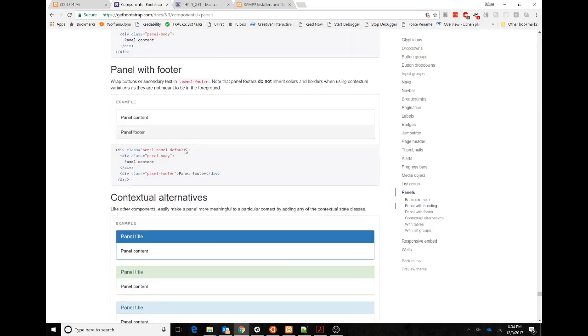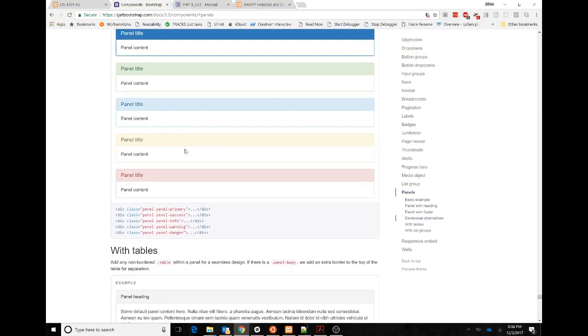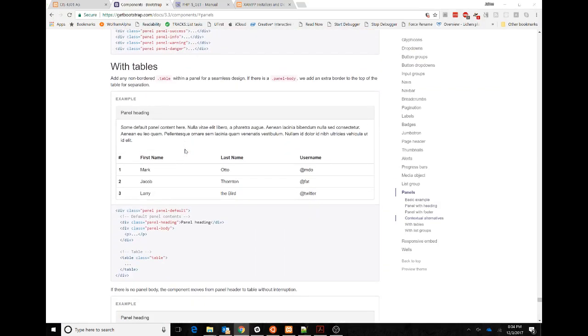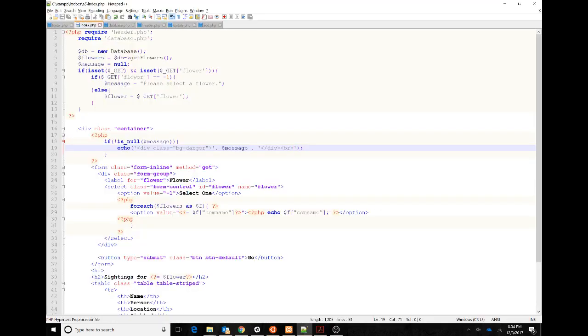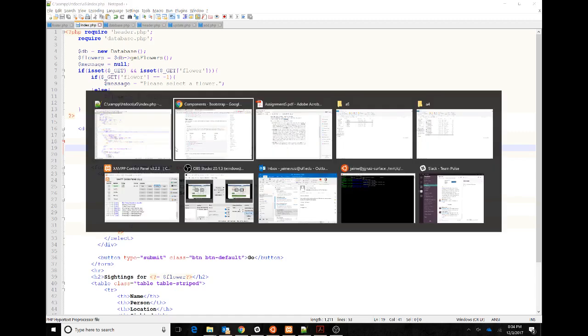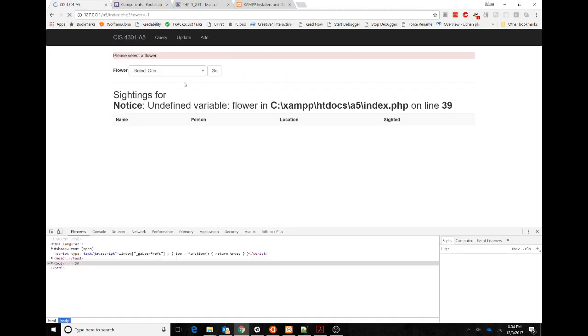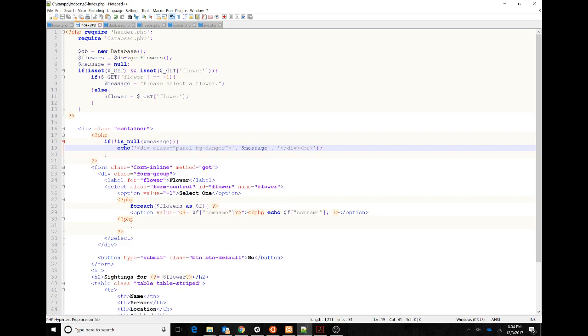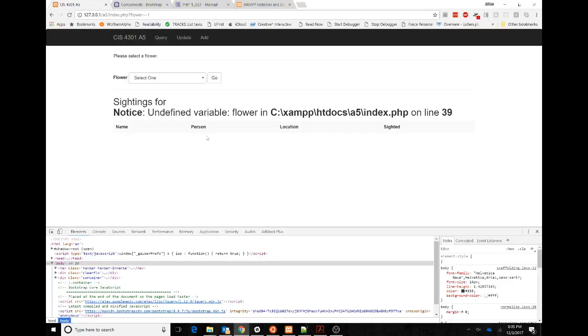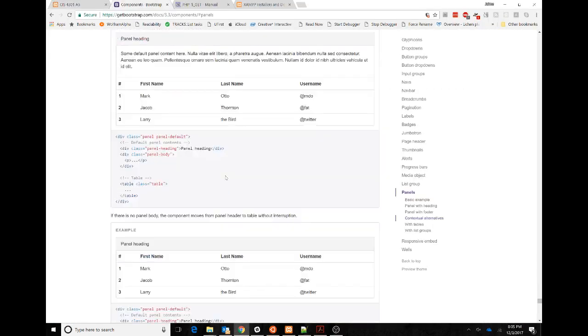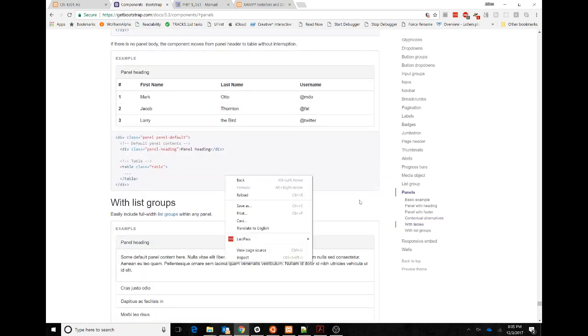Oh, I think there's a panel with context, right? Let's just do this. I wonder if that's gonna work. Just trying to make it a little nicer. Nope, that didn't work. Panel default. Oops, panel with contextual alternatives.